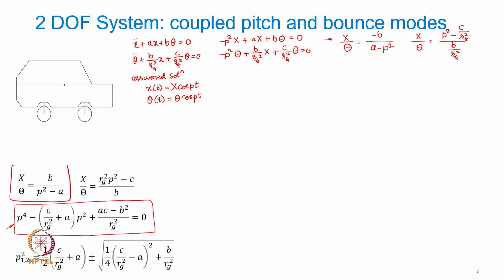What is this? This is your mode shape. X over theta is essentially your mode shape, right? The way you got x1 upon x2 to be your mode shape. So x over theta is also a mode shape. Now it's going to be hard to imagine the mode shape for this kind of system where the degrees of freedom, one is translatory, the other one is angular motion. We'll try and figure that out. But these definitely are the way to find out the dynamics of a multi-degree of freedom system.